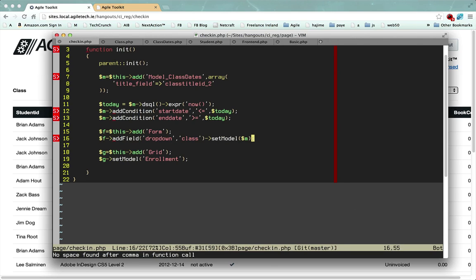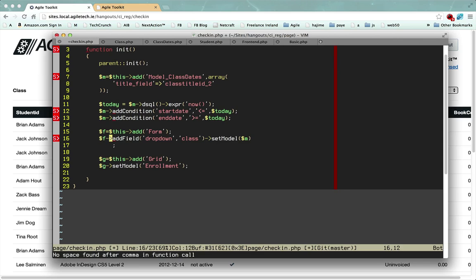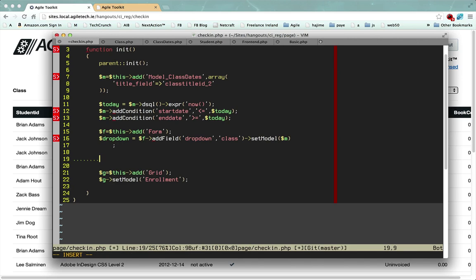So when this dropdown is being changed, actually I'm just going to put it inside the variable, and whenever it's being changed, for now just show an alert.